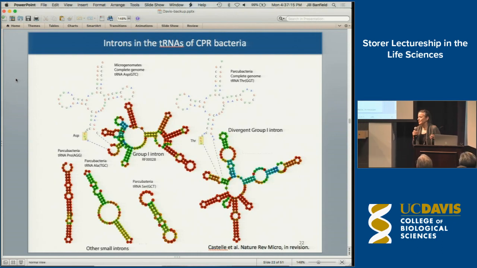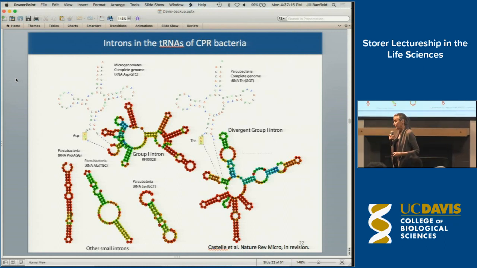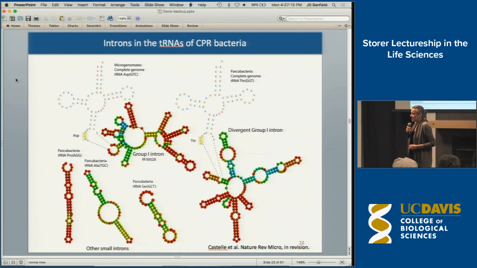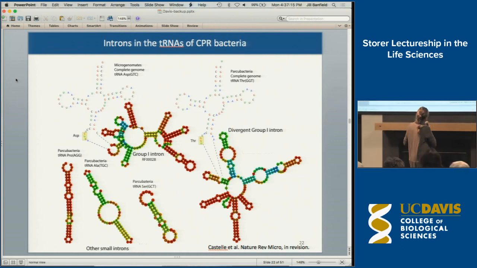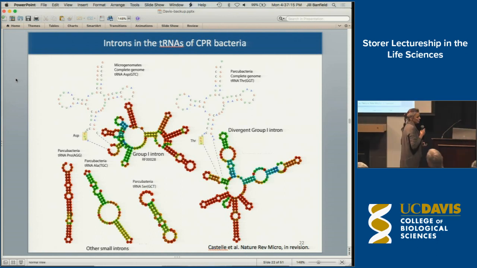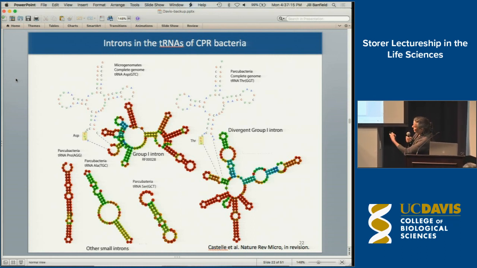They have a lot of other interesting and intriguing features. One of them, very rare in bacteria, as far as we know to date, is that they have introns in their tRNAs. And very interesting introns too, but I'm not going to spend any time talking about them. But it is a feature that was not commonly found in bacteria, but reasonably common in various CPR. This is just showing you pictures of the tRNAs, and this is showing the excision sites, and then you can see two different cases here where the intron is excised from the tRNA.